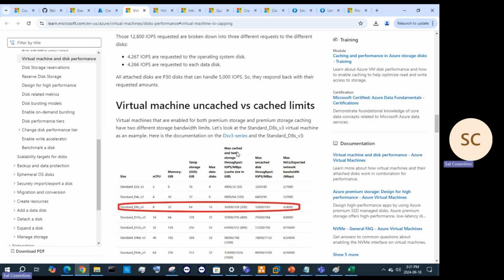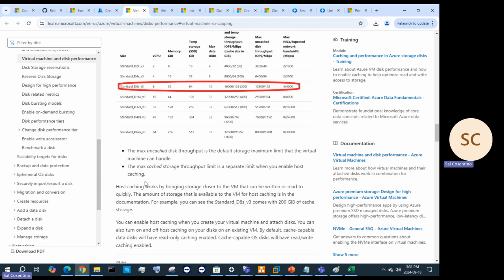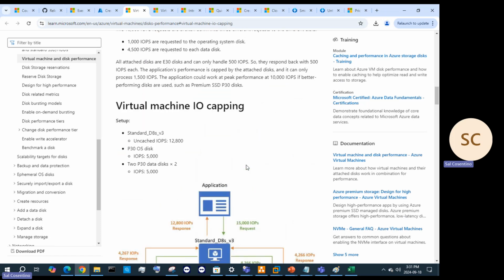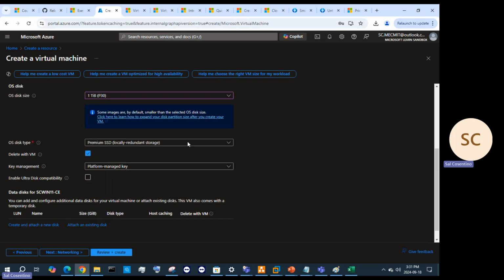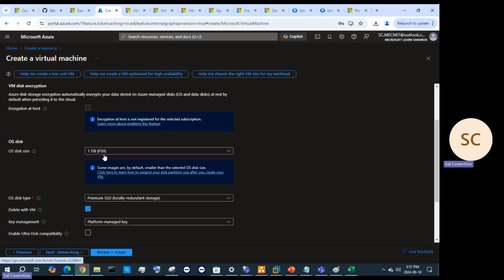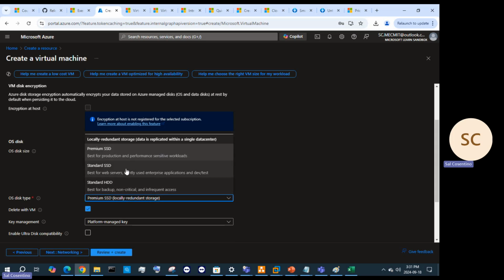So our max cache and temp storage throughputs, our input output per second, megabytes per second, cache size, all that setting stuff is here. If you want to learn more about that, this is a good read. So I gave this a P30. Some images are okay. In this instance, we want to give it a standard.